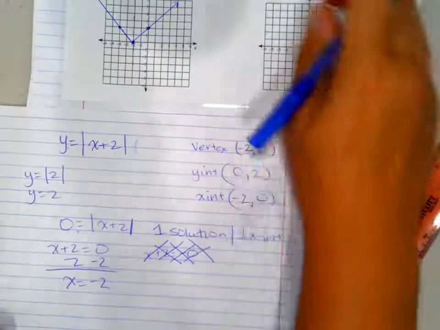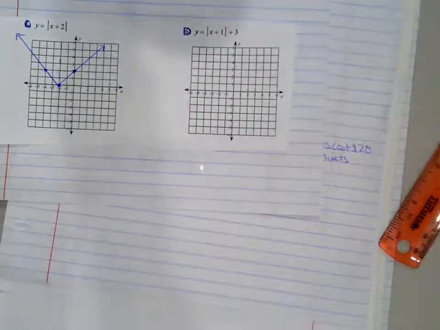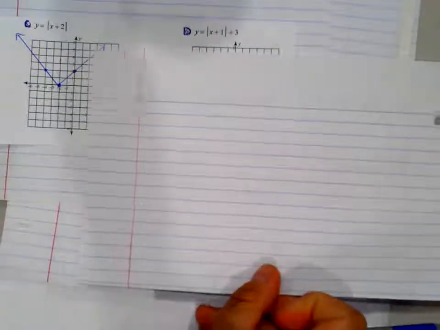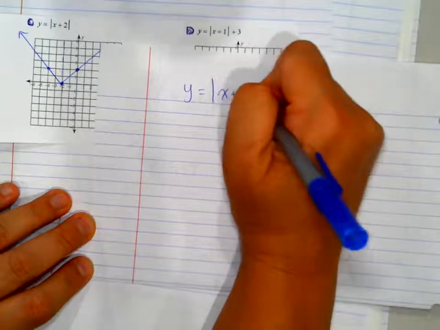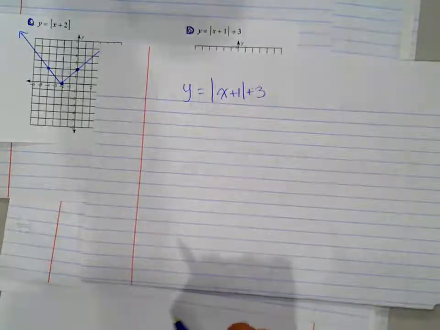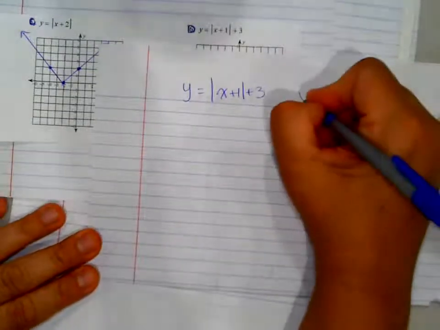This one is a little bit trickier. But again, I know you guys can see it. And I mostly put these on here not because you guys are going to have to graph them, but because you need to be able to see what's happening with these things. Okay, it's a little bit trickier. I want you guys to be able to look at these, even if you don't have to graph them, and say, oh, wait, I already know where this is going. I already know what they're asking. Okay, so let's do this.